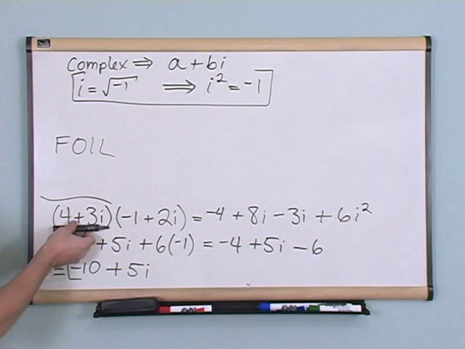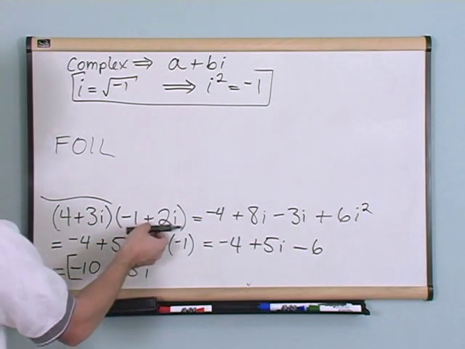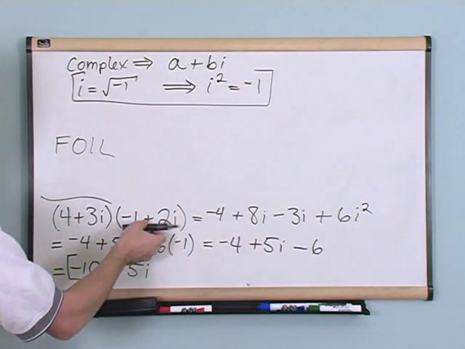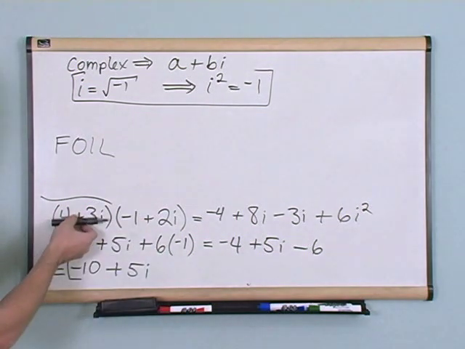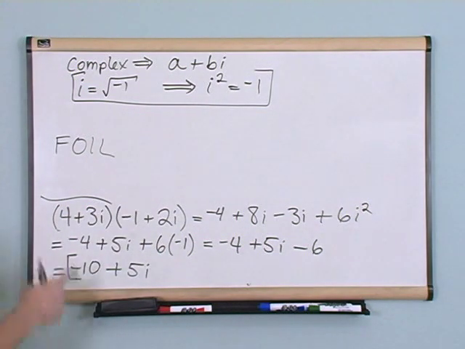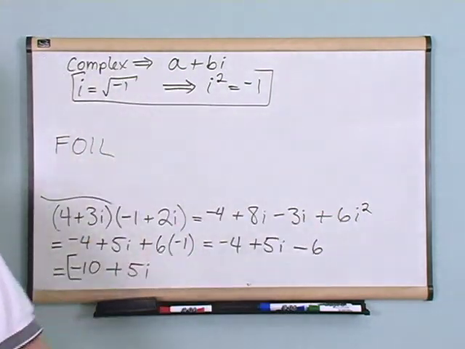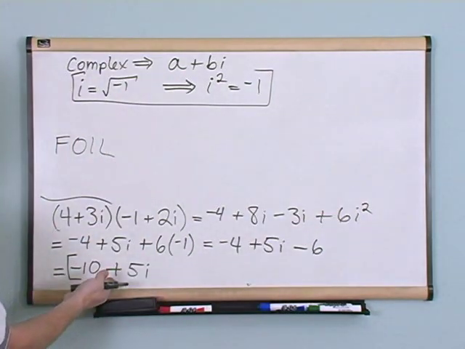You've got a complex number here that consists of a real number plus an imaginary number. Okay? You've got another complex number here. It's a real number plus an imaginary number. That gives a complex number. So you've got a complex number here and a complex number here. You multiply these two complex numbers. Whatever path you go through in the woods, you should end up with another complex number, which consists of a real part and an imaginary part.